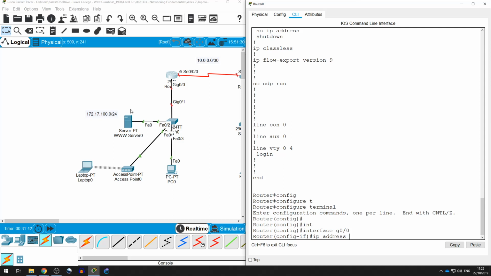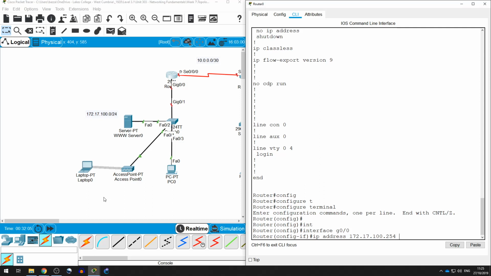But I digress. So I need to give it a 172.17.100, and I'm going to use the very last available host. And then all of these will start from 1, probably, 2, probably, and 3, probably. But again, I'm not actually going to configure everything.